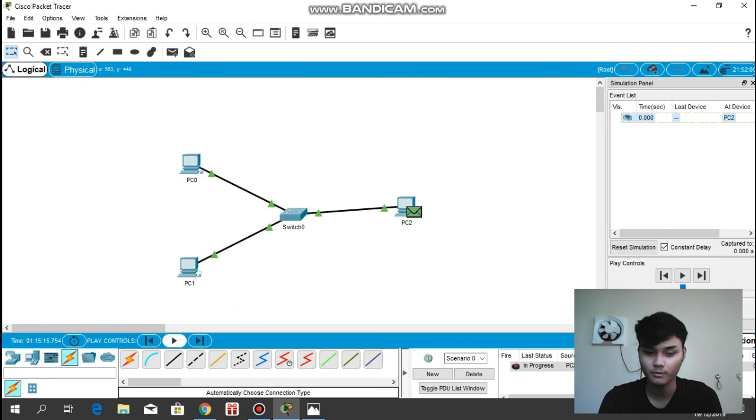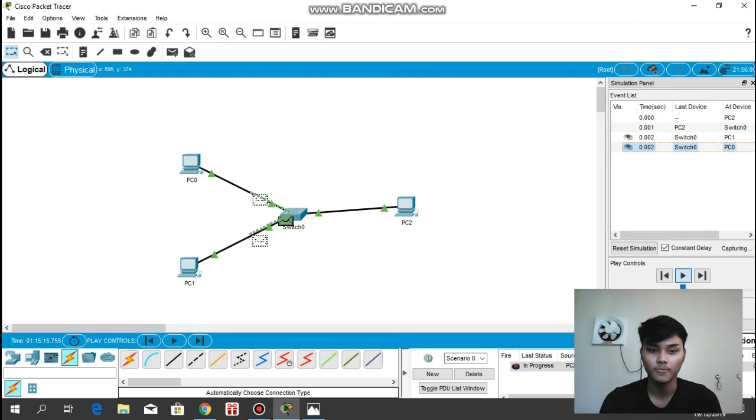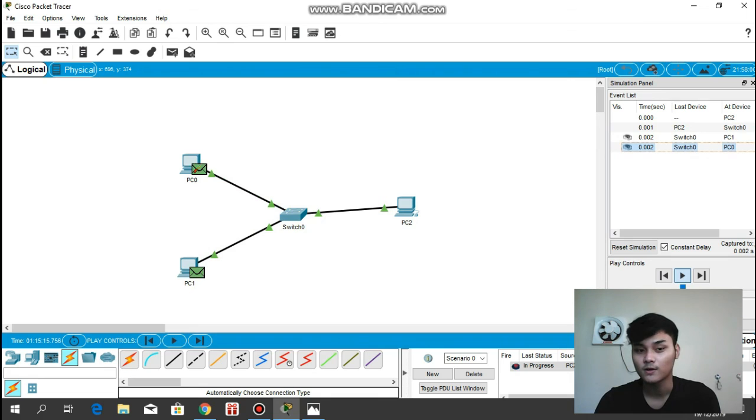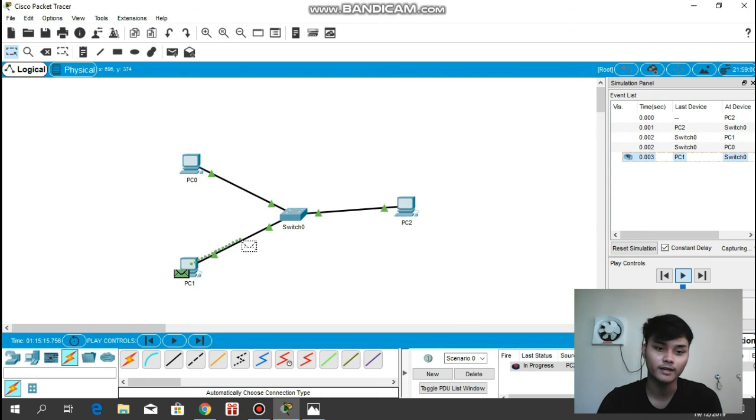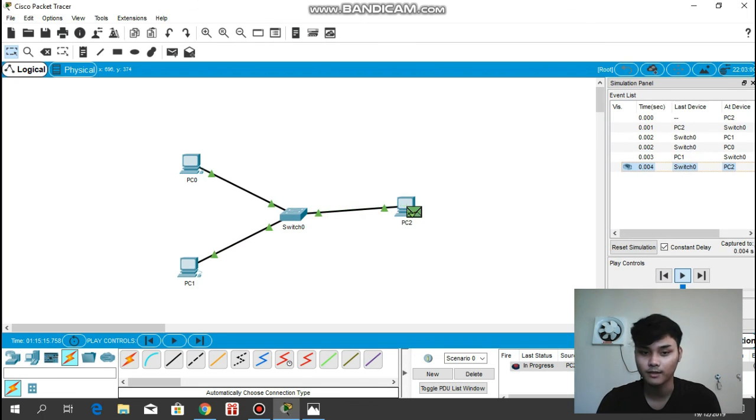So I will play this. As you can see again, we have here PC2, the source, and the switch will distribute the message. PC0 does not reply because PC1 has the MAC address. So PC1 will reply to PC2, so it is successful.